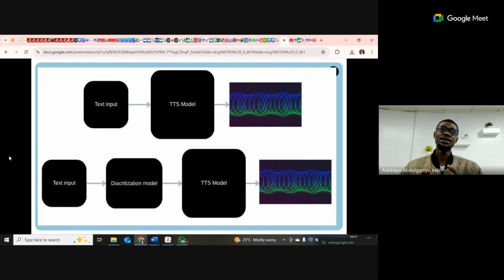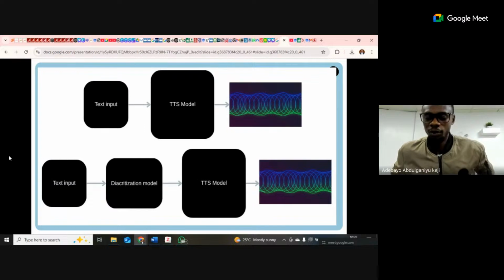Because most times, honestly speaking, I know a couple of companies find it difficult to build a successful text-to-speech model. And most of the problem they are having is because the average person makes use of their model, putting in text and expecting speech in return, and the sentences they put into the model are not diacritized. So this leads to some kind of ambiguity problem for the model, thereby bringing out in the speech what is not intended by the user. So now, this is the kind of proposition, bringing in the diacritization model.